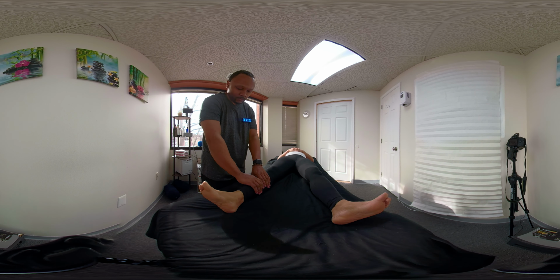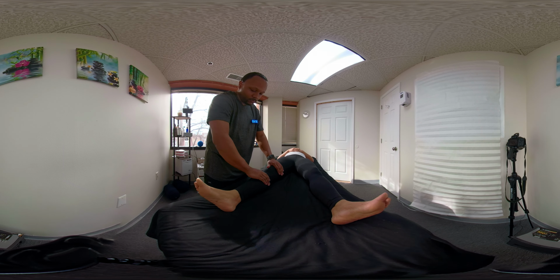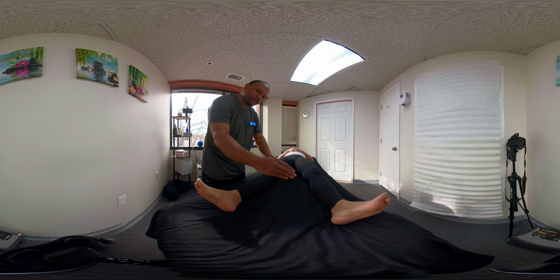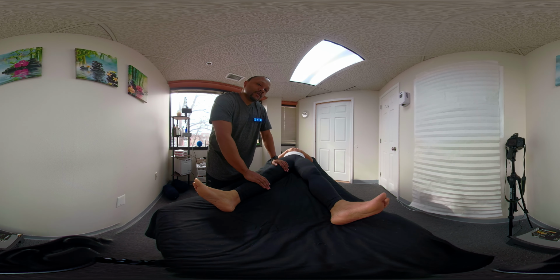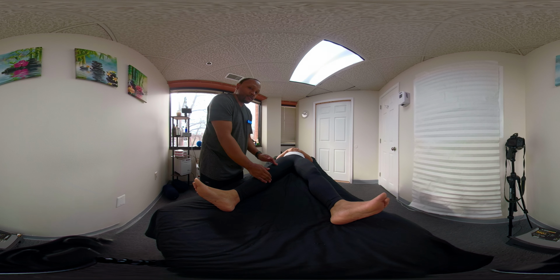Extensor side. You're just grabbing those calves. And when I grab, I'm like a swimmer, grabbing, grabbing, grabbing. This hand is always going to be on their quads because it's like a bracer. When this braces, this releases a little bit more. When it's not, all the muscles have to contract because they think, oh, these are getting worked on. So it's almost like a distraction.